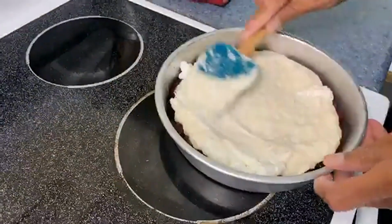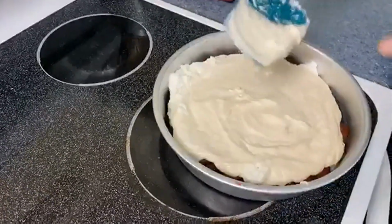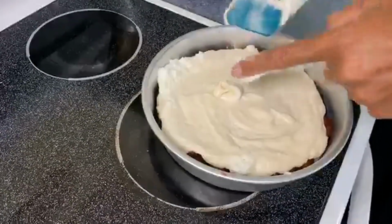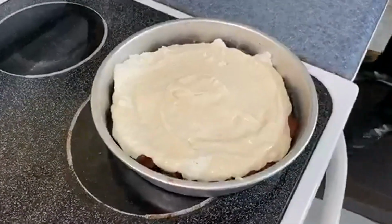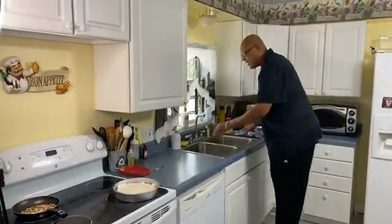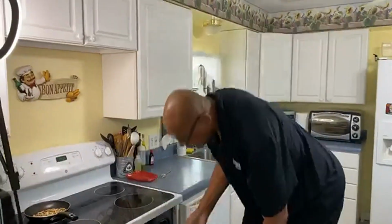All right. Now, of course, bake this. It'll take anywhere from 30 minutes, but everybody's oven is completely different, all right? 30 to 40 minutes. Basically, once it's done, you want to be able to insert a toothpick and it comes out clean, okay? So just make sure when you insert that toothpick, it'll come out clean. So here, let's go ahead and get this baby in the oven.